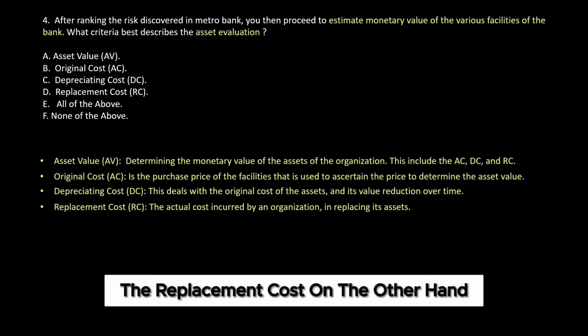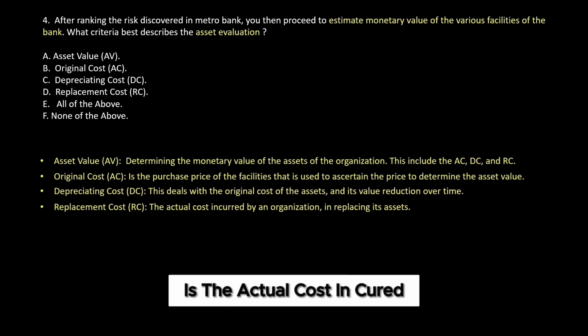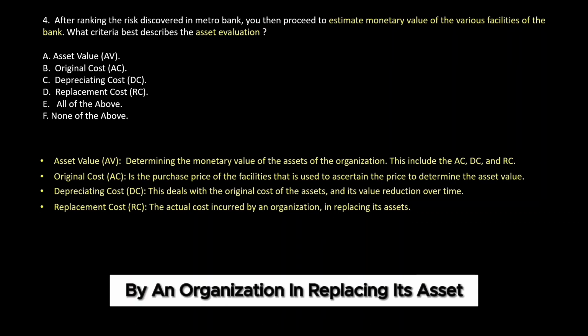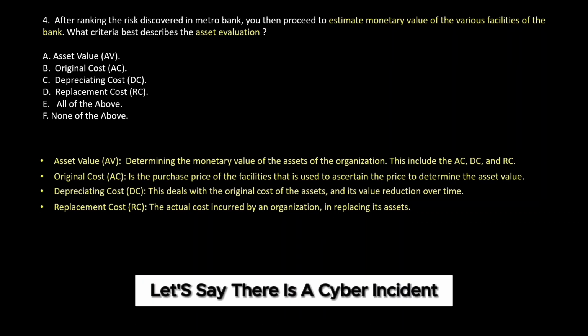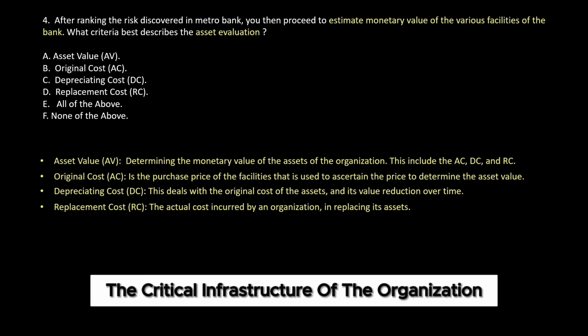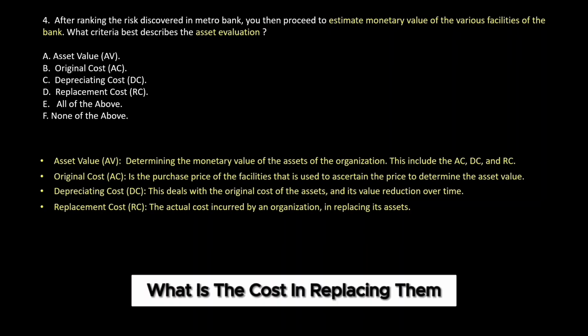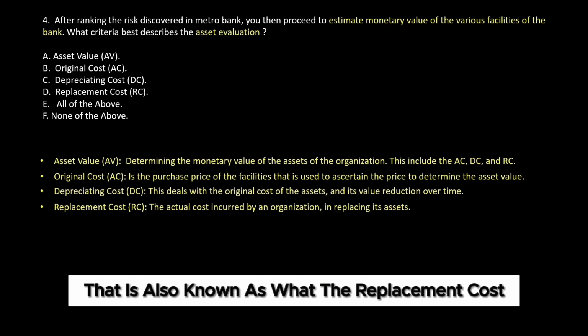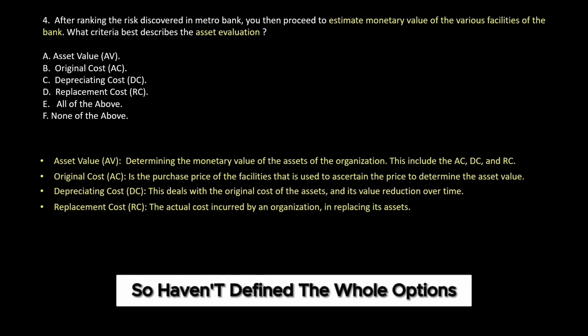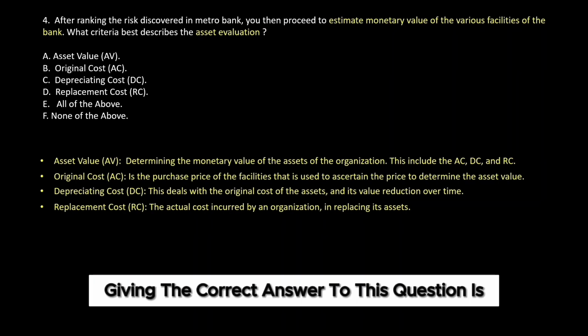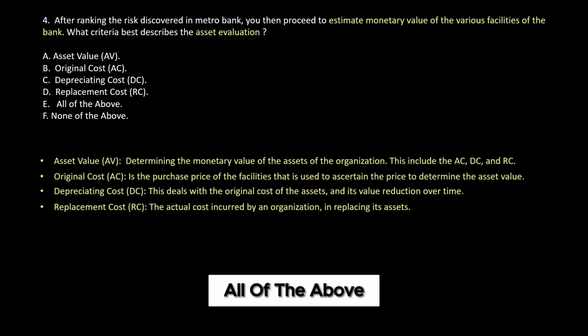The replacement cost, on the other hand, is the actual cost incurred by an organization in replacing its asset. Let's say there is a cyber incident that destroyed the critical infrastructure of the organization, and now those critical infrastructures have to be replaced. What is the cost in replacing them? That is also known as what? The replacement cost. So having defined the whole options given, the correct answer to this question is all of the above.